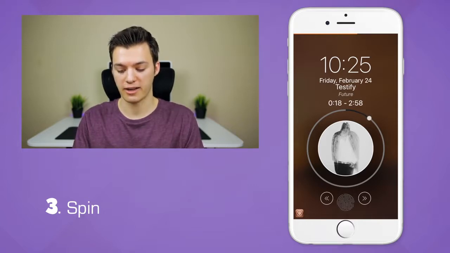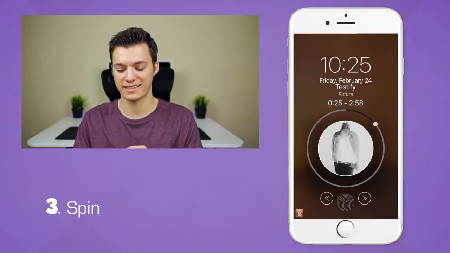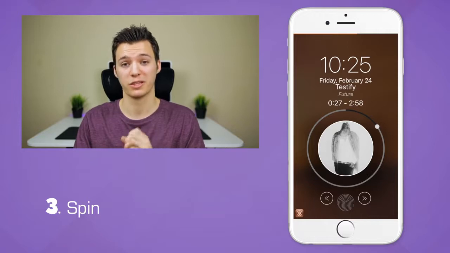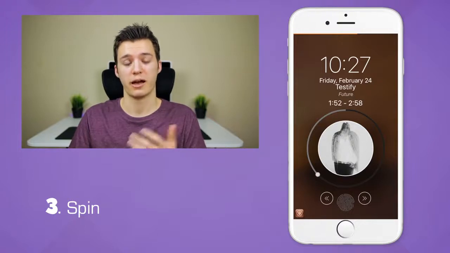So as you can see here on the lock screen, I'm playing a song from Future here, and you can see we have this circular shape right here for the music. We can see the scrubber going around in that same circular shape, and it just looks really, really clean. So spin does have some bugs right now. The scrubbing doesn't work fully, and it also does conflict with lock HTML, so just be aware of that.